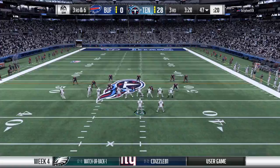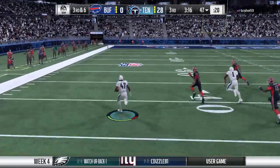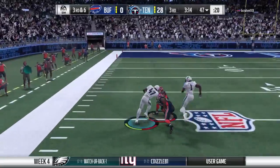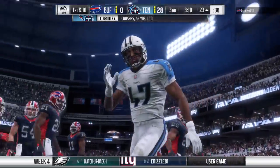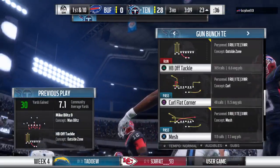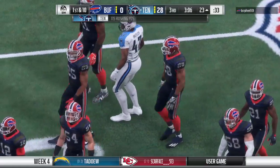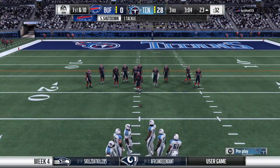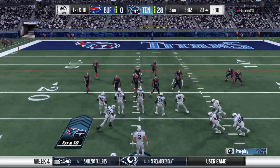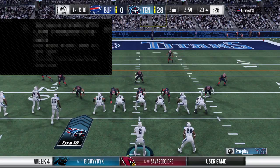The wide receiver moving to a new spot. They'll run it now out of the gun. Oh, he's got some breathing room. And he goes down, but not before getting this inside the 25. All told, it's an even 30 and a first down. Looks to me like maybe there's a little attrition setting in with this drive. Because when you see that type of a run, I get the feeling the defense is getting a little bit tired. And that's the last thing they need, especially when they look up at the scoreboard.